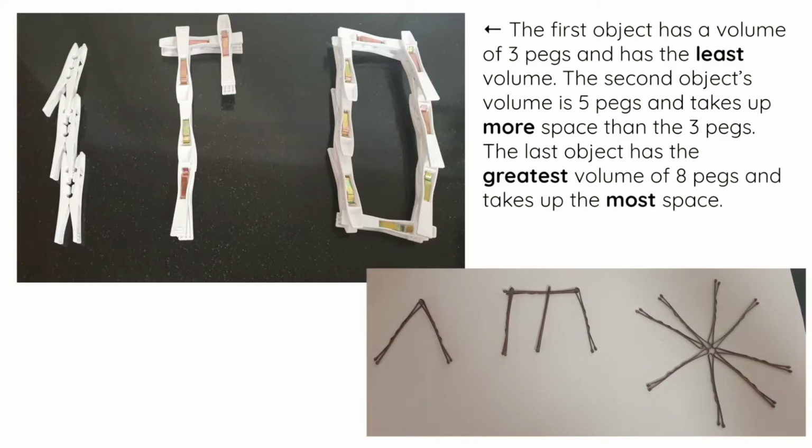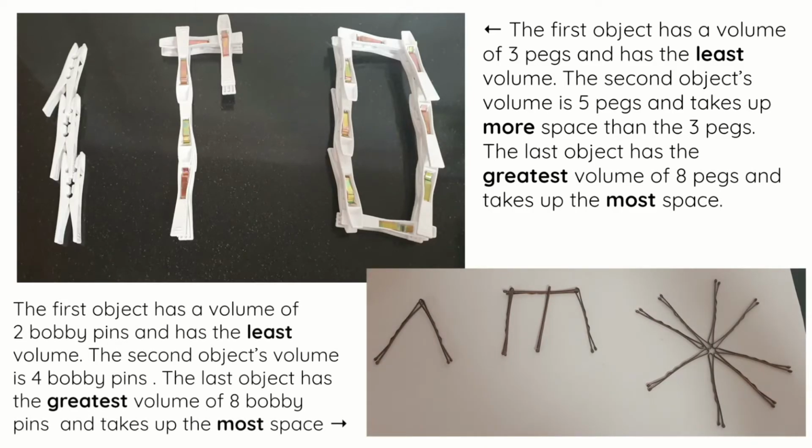You could also create objects using bobby pins. The first object on the left of my bobby pins has a volume of 2 bobby pins and has the least volume. The second object's volume is 4 bobby pins, and the last object has the greatest volume of 8 bobby pins, and it takes up the most space. So you can see there my examples.